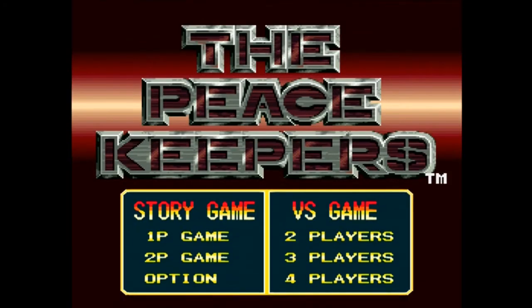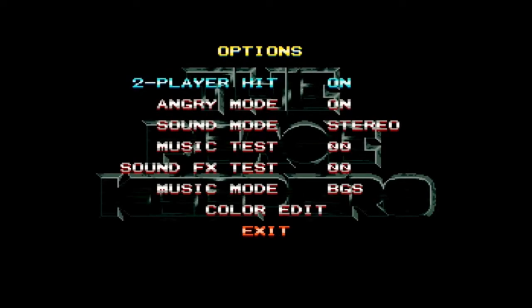Whoa. Okay, so something kind of cool is that it has up to 4-player versus. You can use the multi-tap with it. So the default music in this game is just background sound. The first time I played it, it's just ambient sound in the background, which is really weird. So it's much better to do background music because it's very weird playing a brawler with just sound effects. I don't know why that is the default.